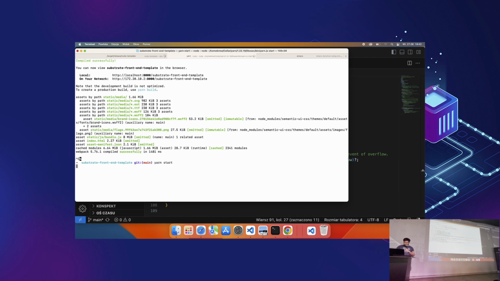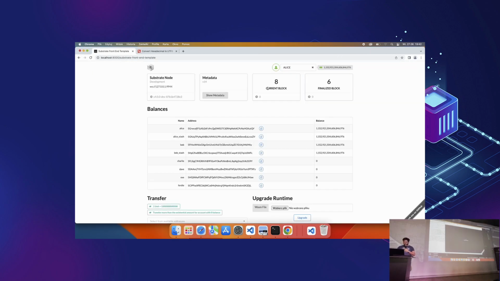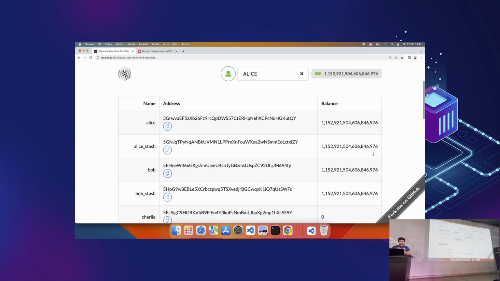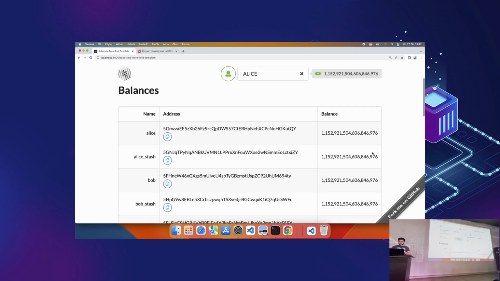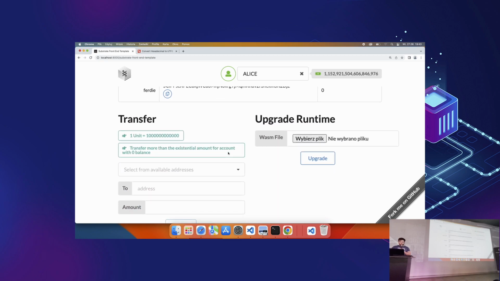So now let's do the front-end part. As you can see, it's also a fancy front-end. It comes preloaded with accounts with some unknown token that you can use for testing and for sending transactions. You have accounts that you can switch between, Alice and Bob, and Alice actually has two accounts, Bob the same.